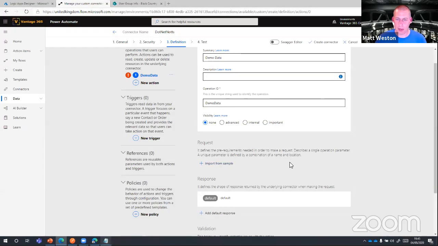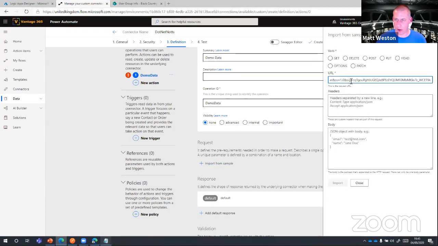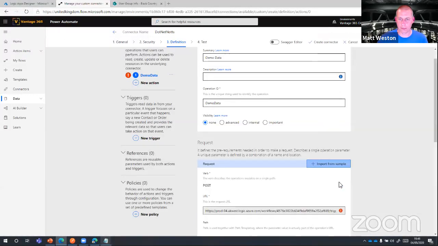That's going to pull out all of the query string parameters that are attached here. So my SV, my signature, and so on. Let's go and repost that. But I can also build here, again, a body. So I can supply it with an example of JSON that I actually want to pass along with it to help build my query as well. I've got that on another clipboard. So I'm just going to take two numbers, number 1 and number 2, and I'm going to import all of that. What it does is actually create the request in here for me.